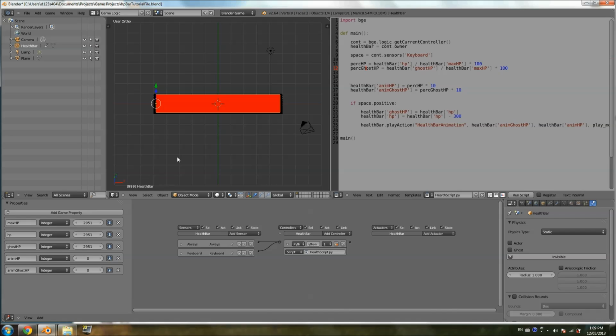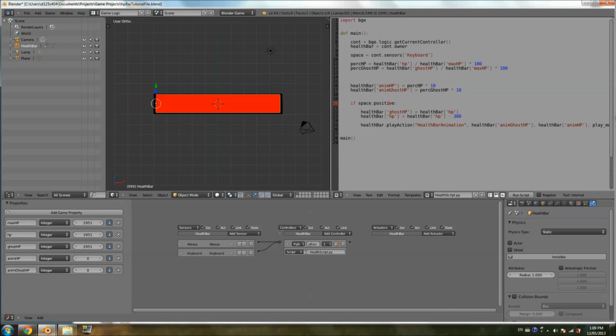Our animation is out of 1,000, so we have to do one more step to convert these percents to a value that can be used in our animation. So we multiply the value out of 100 by 10 to make it a value out of 1,000. And those are going to be the final two properties which we use in our animation. That's basically what is going on here.